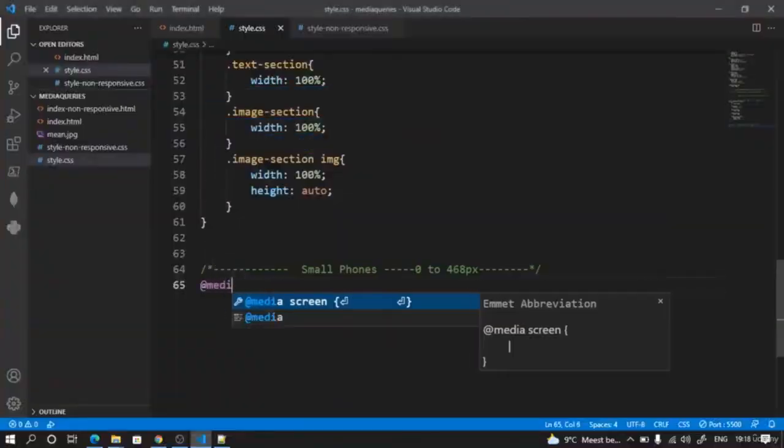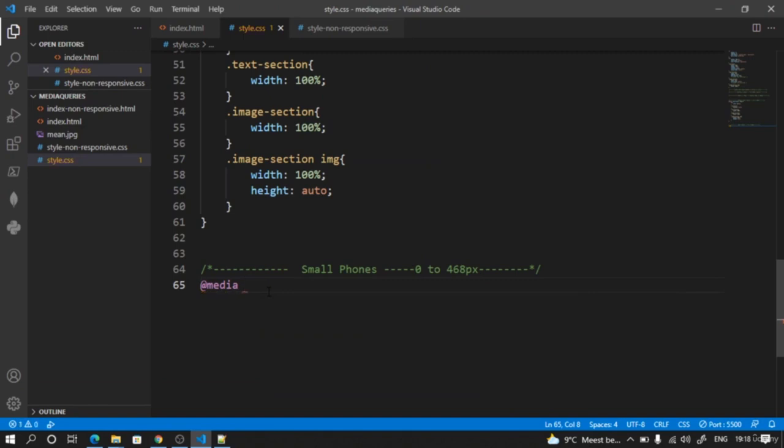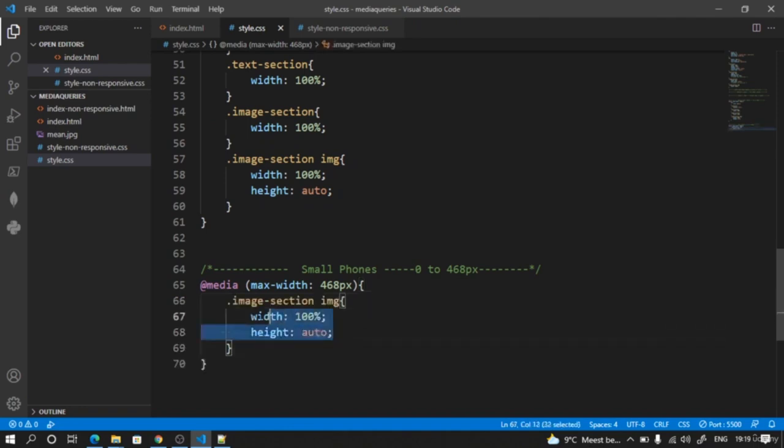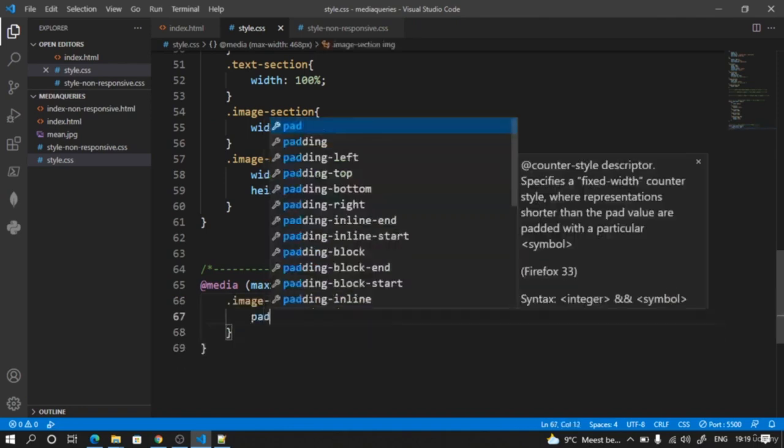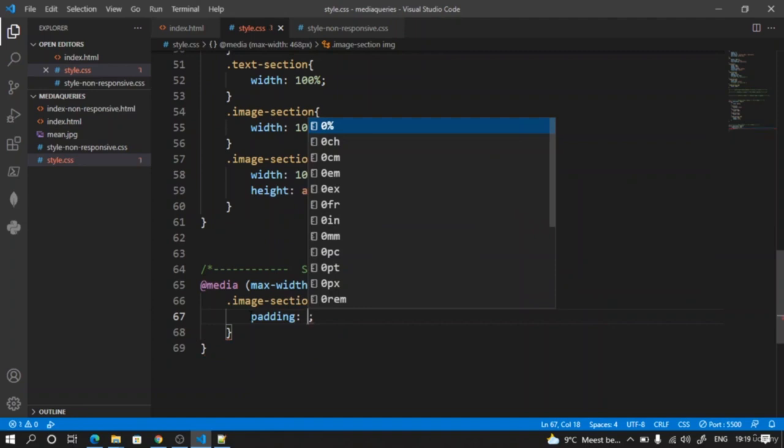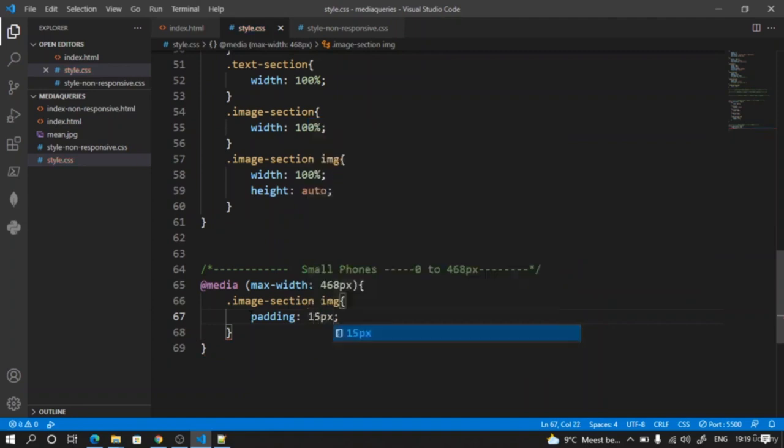I will say media, and then I have to target this screen where I say max width until 468 px. Until this point, I'm just going to override the image. I'm going to give a padding around the image of 15 pixel all around.